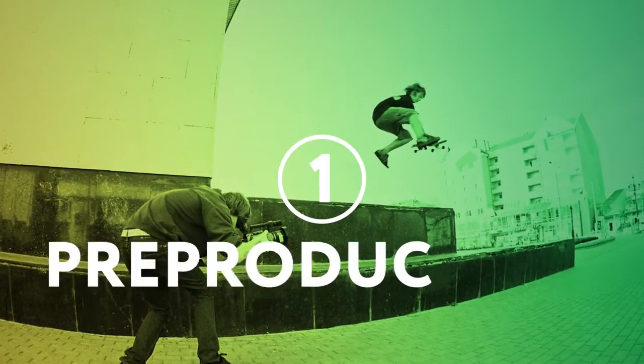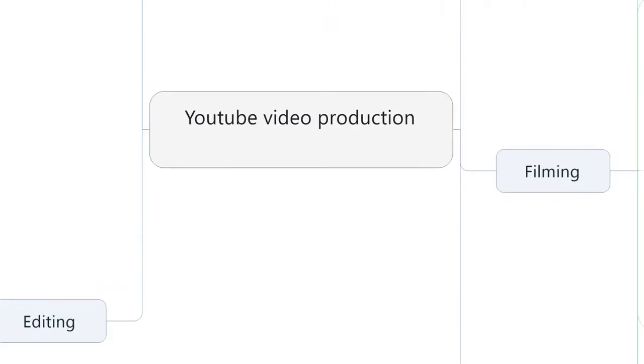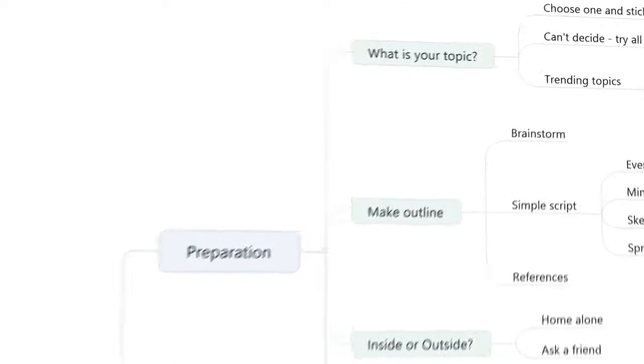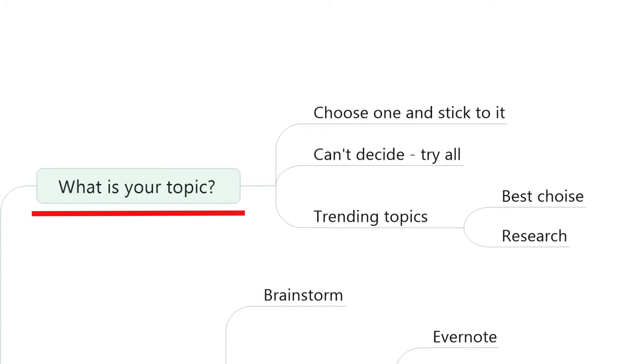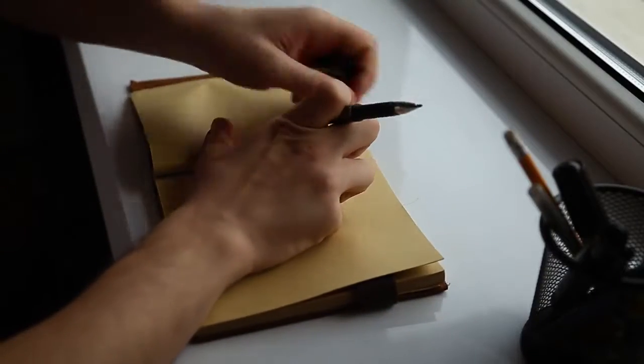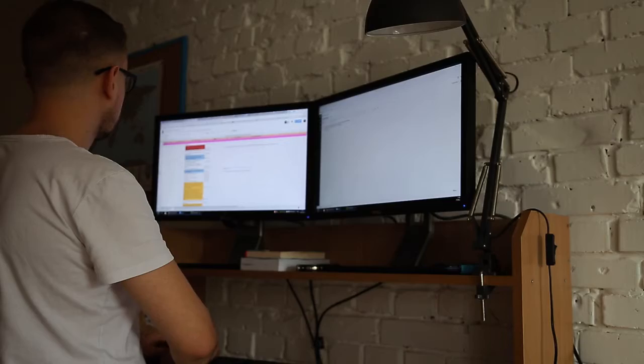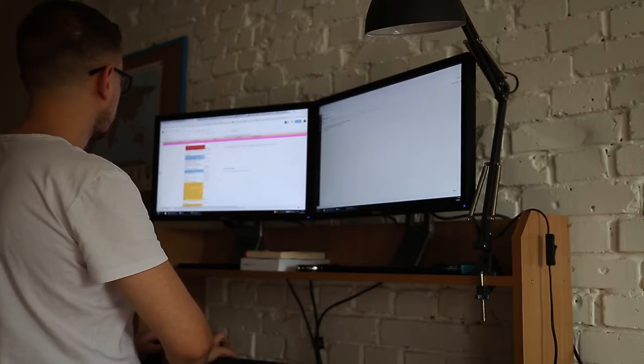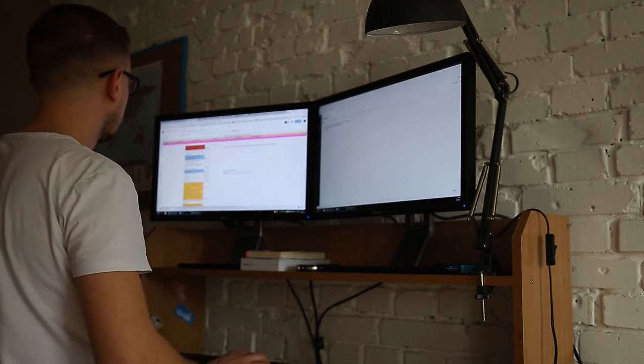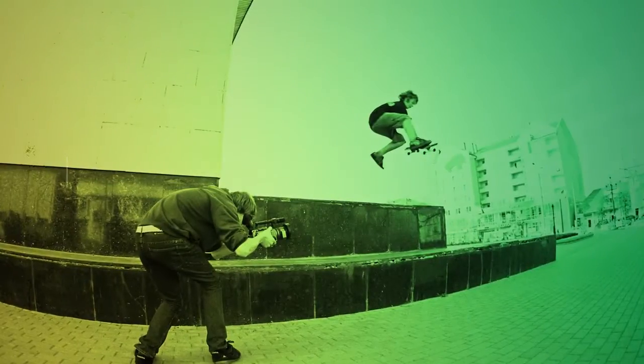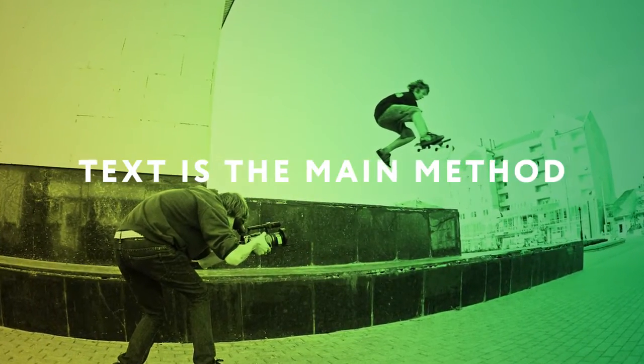So, if you ever tried to make a video, you know that before you start filming, you need to understand what exactly you would be filming. If it's an educational video or some animation or a short movie, you need to have a script. And the simplest way to write a script is to use a piece of paper or to write it down in Evernote or in a notepad, whatever. But the main method you use is text. Text is great and it works till now. Most movies are written as texts and people read books which are written in text.